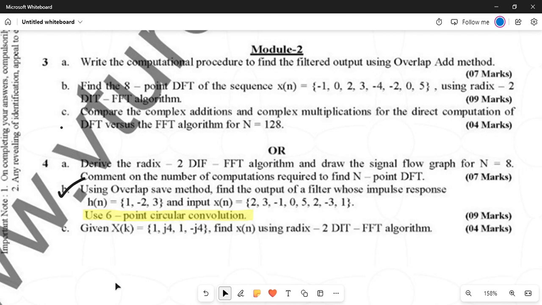Fine. Yes. So let's come to the problem now. So I guess you saw this problem. Let me have another board and let me write the question. Yes. So I guess you understood the question in a better manner. So 6-point circular convolution, or length of the block, is nothing but n. Okay, it is nothing but n. You're supposed to take your n value as given. Fine. Yes.